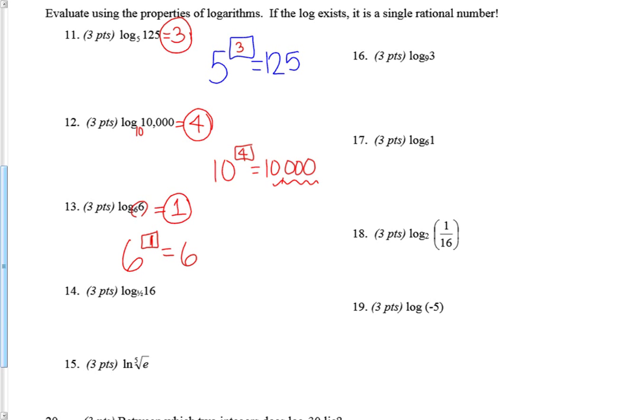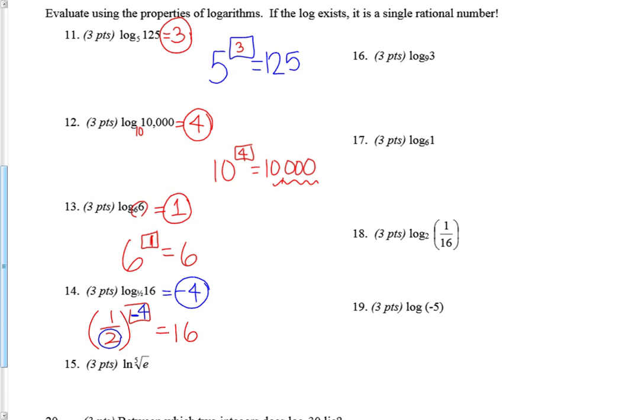Number 14, 1/2 to what power gives me 16? I have two things going on here. I need to turn this 2 into a 16. The way I do that is by raising it to the 4th power. The other thing I need to do is bring the 2 from the bottom of the fraction up to the top. The way I take a reciprocal in there and flip a fraction is to put a negative in the exponent. So the answer is -4.